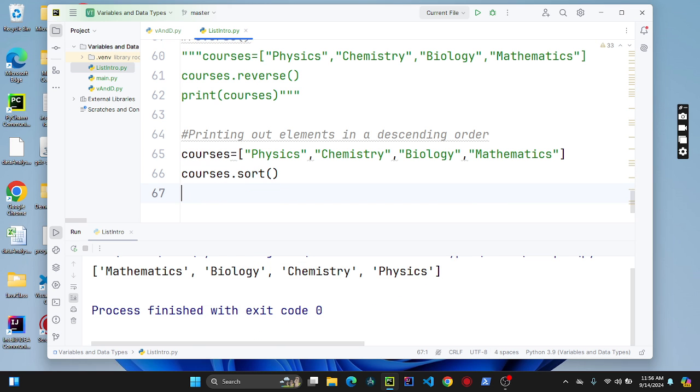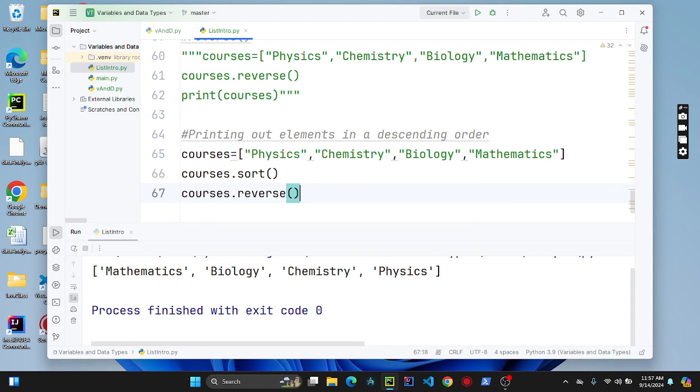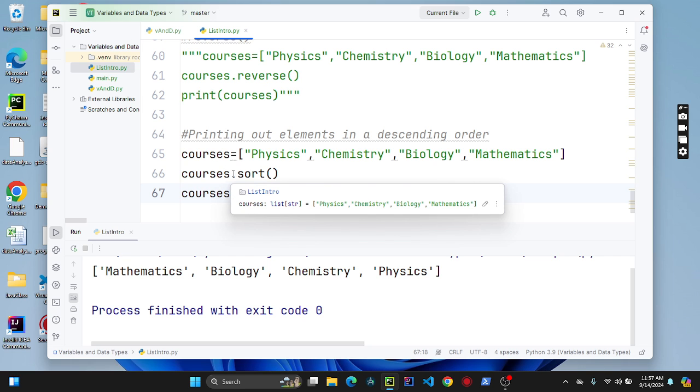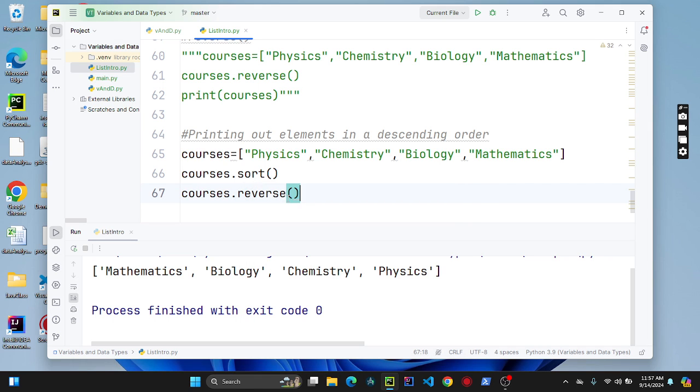So you say courses.sort, then you say courses.reverse. So what's happening here is that the first line of code, the dot sort, allows us to arrange elements in an ascending order. Now that the elements have been arranged in an ascending order, this function reverse would now reverse it. So you know that if we reverse a list that is in an ascending order, you are going to get that list in a descending order.